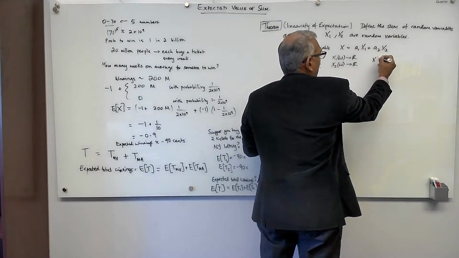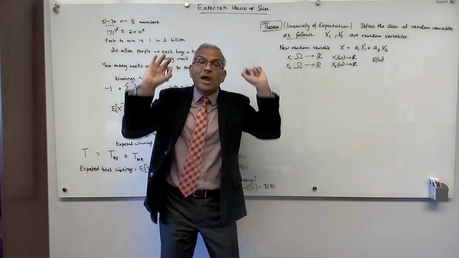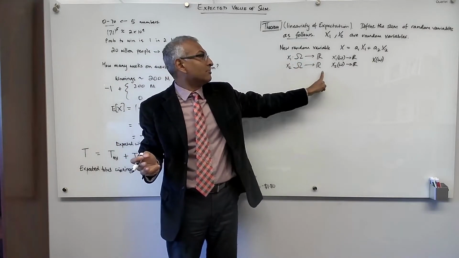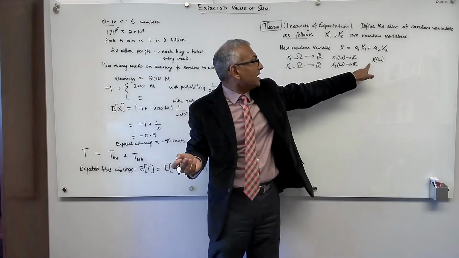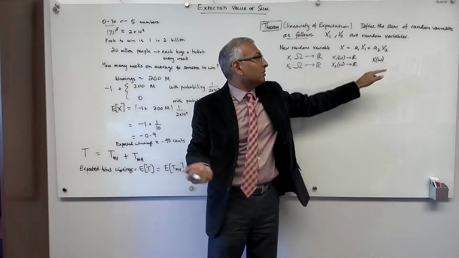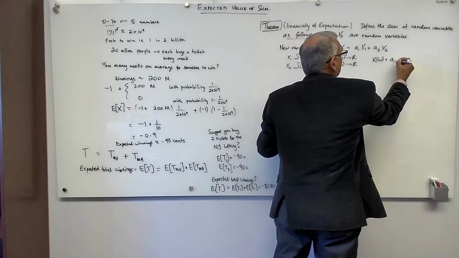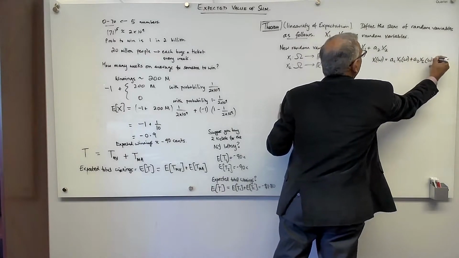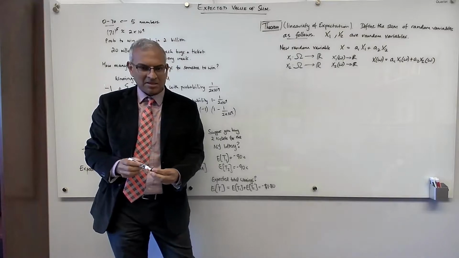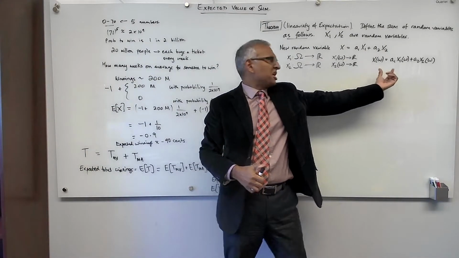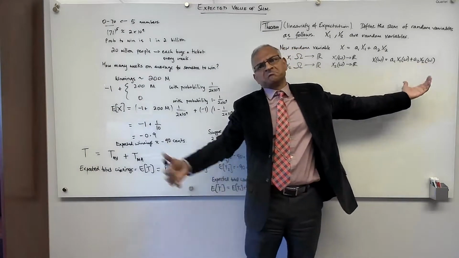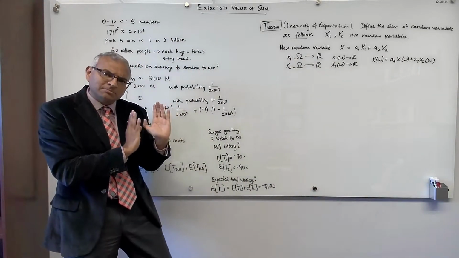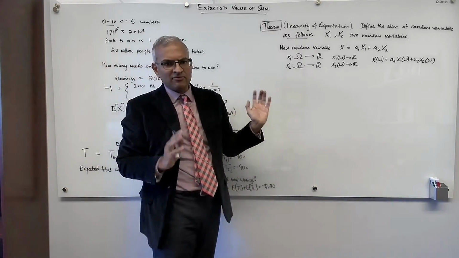So X of w. X is a new random variable. It's a function that maps my sample space to the real numbers, and I'm going to now define it for you. X, when it sees the outcome w, simply outputs a1 X1 of w plus a2 X2 of w. And now that's very well defined. Basically, I'm defining a new function as the sum of two functions. And we've seen this many times. You can define functions in terms of other functions. That's what it means to take a sum of random variables.